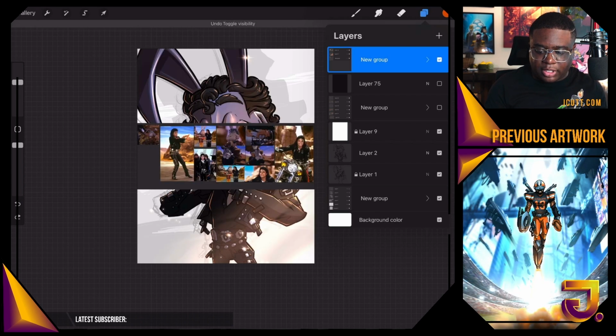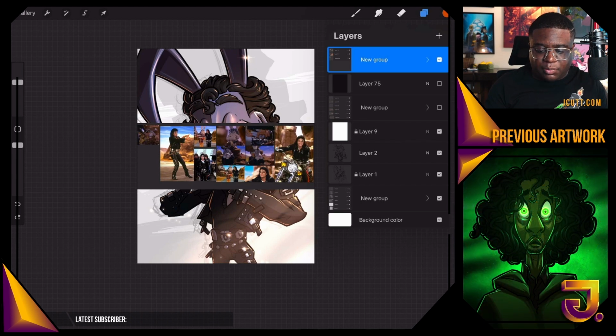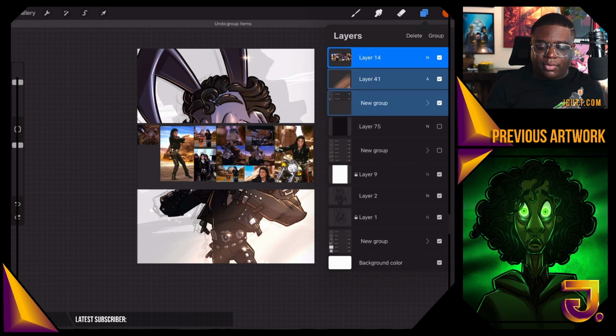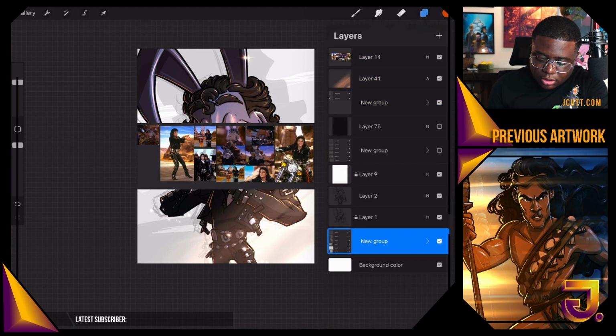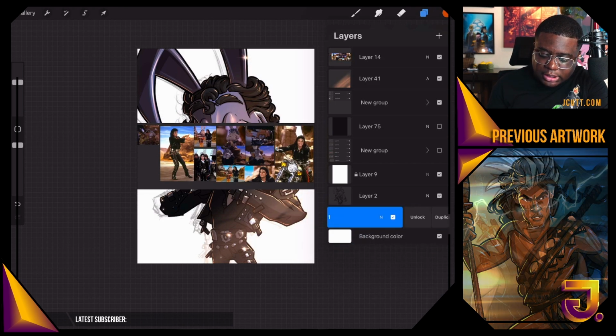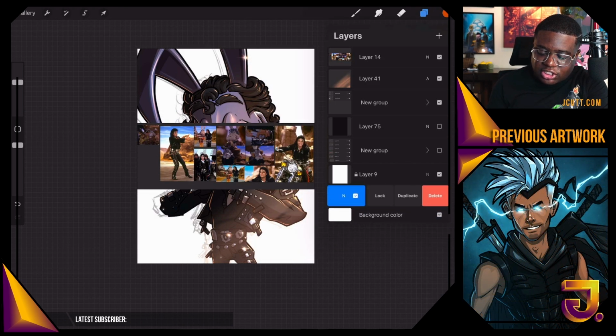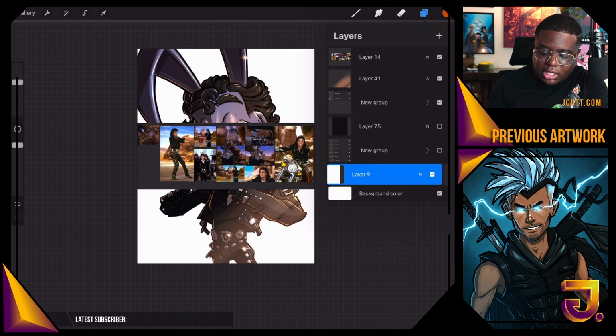That's the best part about this. Although I don't use Photoshop often, when I do need to use it, that's one of the best parts. Of course, you can undo. It'll remember all that information. So I'm just going to delete this for the sake of this section here. So as you can see, I'm just ungrouping.